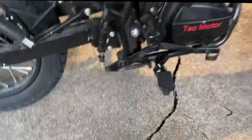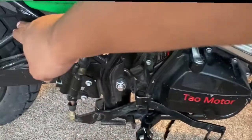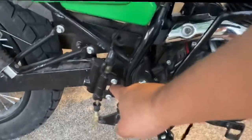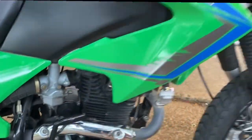Screws got a little loose, but I'm putting in work on it. This here got bent, but I've been putting in work. Like I say, these screws got loose, but it's been putting in work. This one bolt came out that pushes the exhaust in. Outside of those bolts, things have been pretty good.